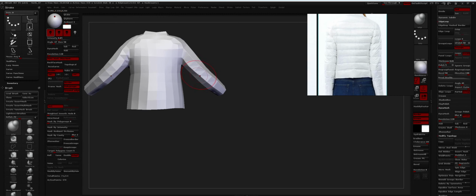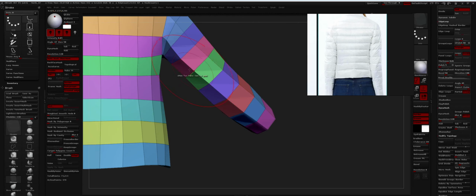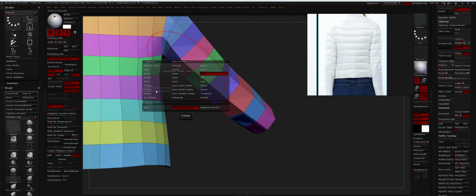That's one thing you've gotta always have on your mind. I've just found that X symmetry is a pain. You've got a seam here. I'm not sure whether to maybe crease that. Probably should. So I'm just gonna go in and put a crease.